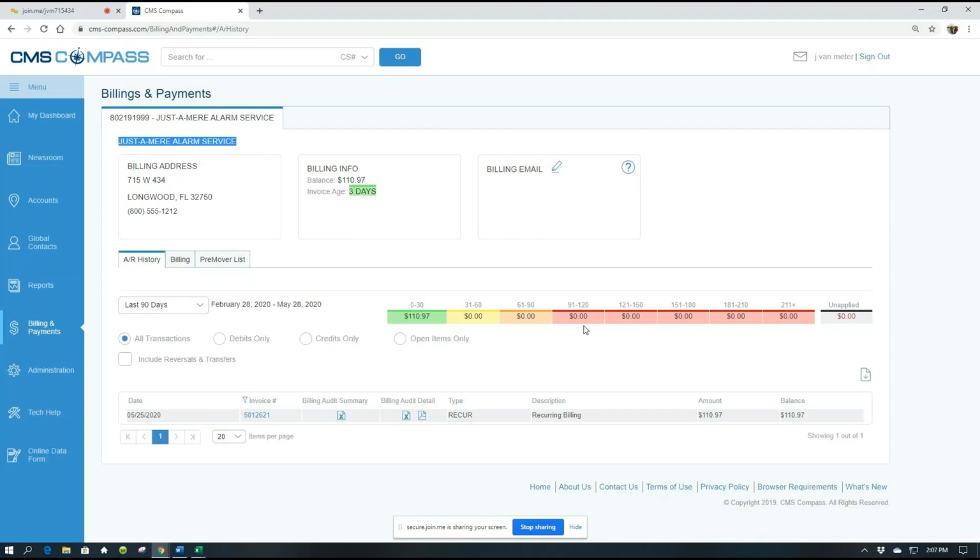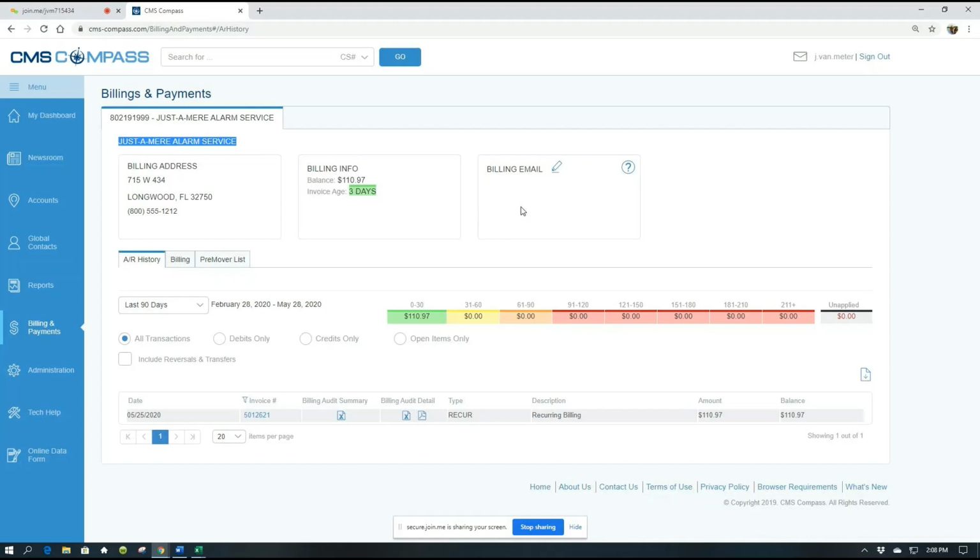You'll probably get a call from our billing department or Jeff Hoblick, our vice president, just checking in on you to make sure everything's okay. So you really want to stay as much as you can, obviously, in the green, but even if you're in the yellow or the orange, that's obviously understandable as well. Now, again, I'm in the green right now. My first invoice just got ran 3 days ago, so I'm okay looking at that.